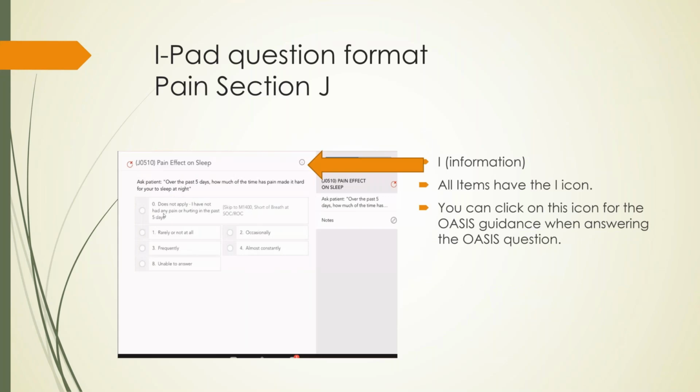Okay, so this is what it looks like on the iPad. And I put this one here just because I wanted to remind everybody what that little i in the circle is. Does everybody know what that is? Yeah, it's the information. So every OASIS question has that. If you're not sure how to answer the question, or what the guidance is, you can click on that and it will show you all of the information about that question so that it'll help you answer it. Okay? And if you ever have any questions, you can always call myself, Julianne, or Jill. We're always more than happy to answer any question that anybody might have if you do need some help. But that is there for you if you want to use that to get some information.